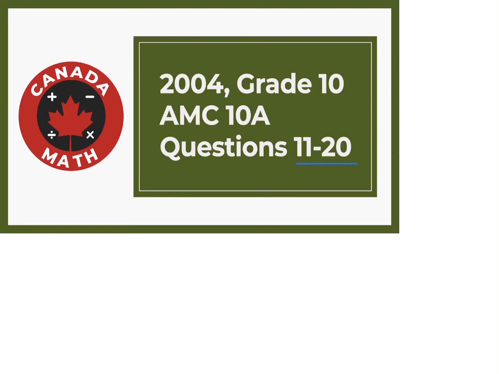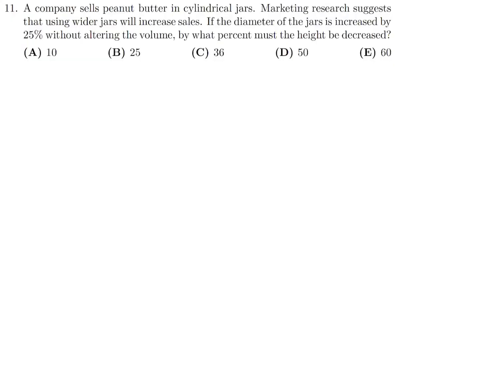Questions 11 through 20 on the 2004 Grade 10 AMC 10A. A company sells peanut butter in cylindrical jars. Marketing research suggests that using wider jars will increase sales. If the diameter of the jars is increased by 25% without altering the volume, what percentage must the height be decreased? So we've got a cylindrical jar, something that looks like this, correct?